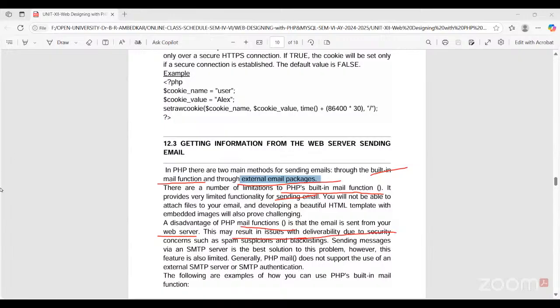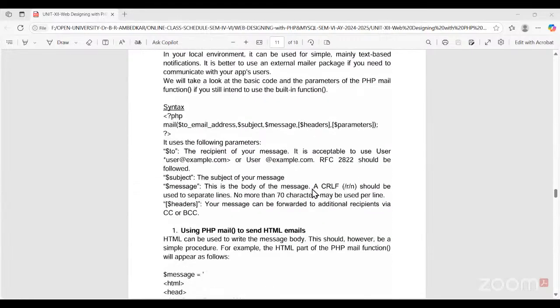So that is the drawback. In the example, you can see the mail function with the to address, subject, message, and other parameters.